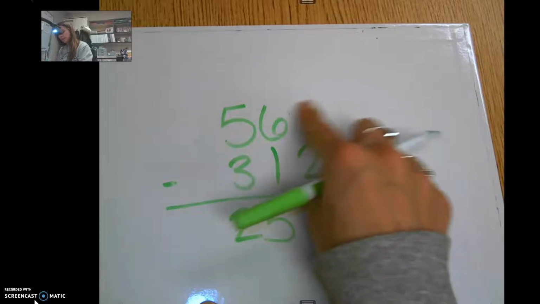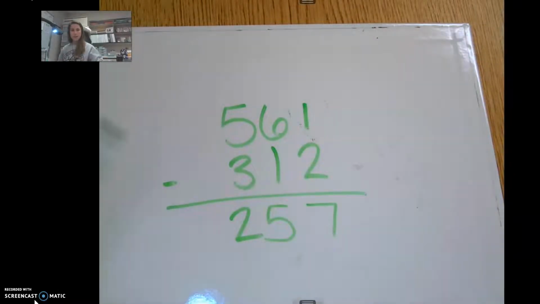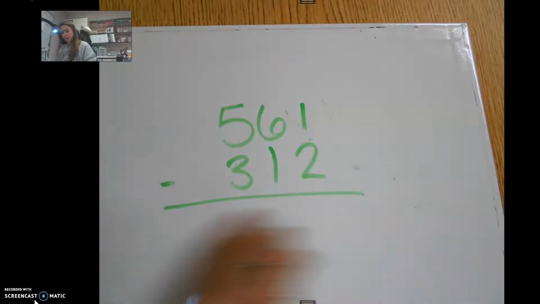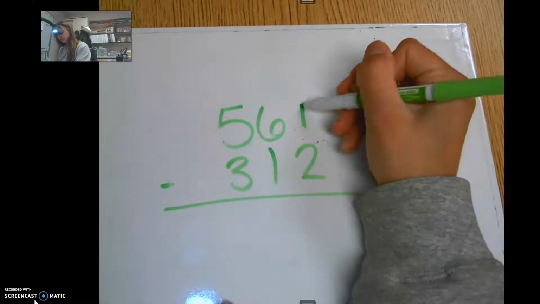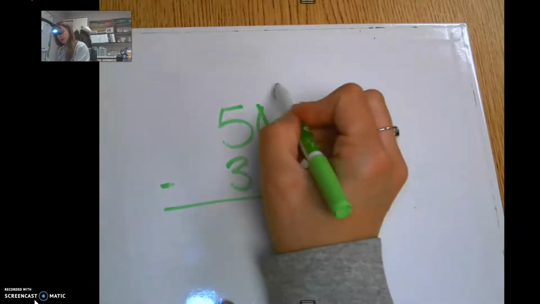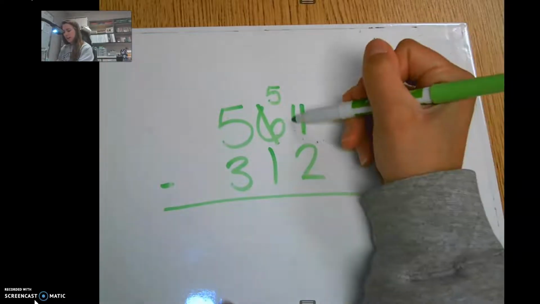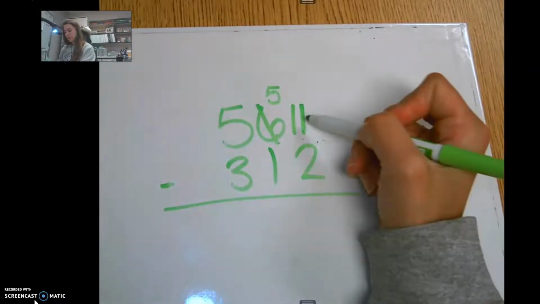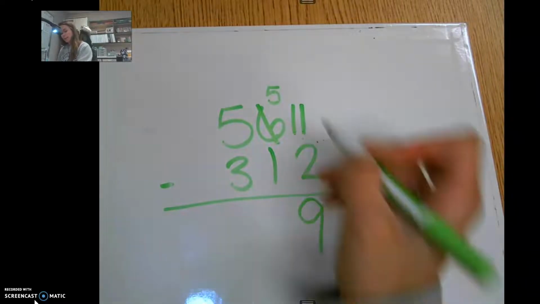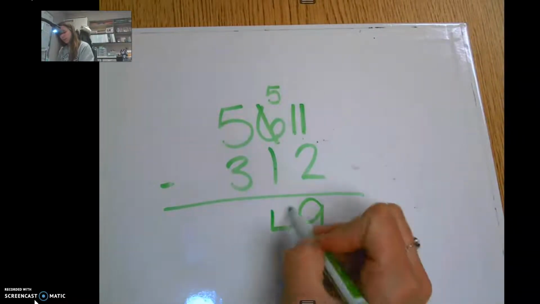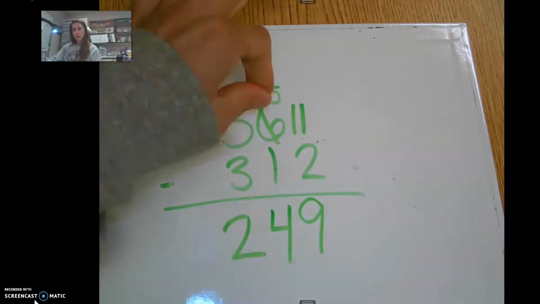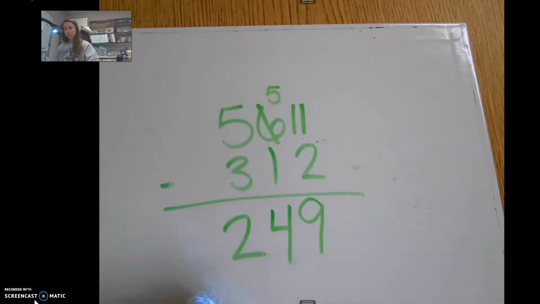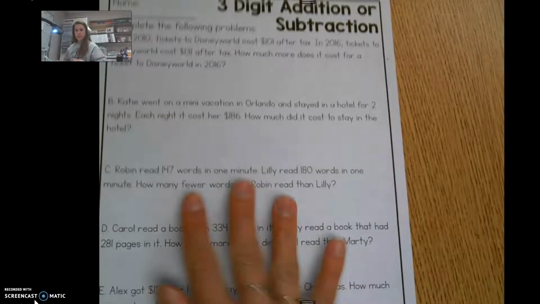But let's say this 9 is a 1. And now I do have to regroup because I have more on the floor. 2 is bigger. And that is when I go next door. I take a 10, now I have 5 10s, and now I have 11 1s. So 11 minus 2 is 9, 5 minus 1 is 4, and 5 minus 3 is 2. So it's only with subtraction that you take a 10. In addition, we regroup the 10 to the next place value. Okay, so back to the test.